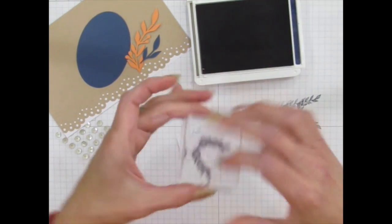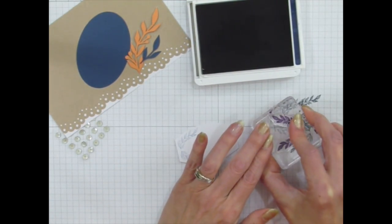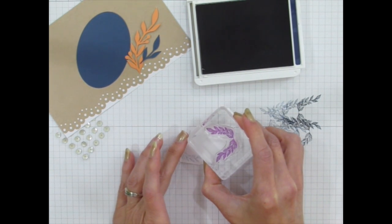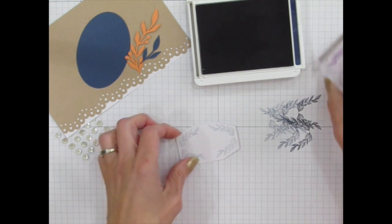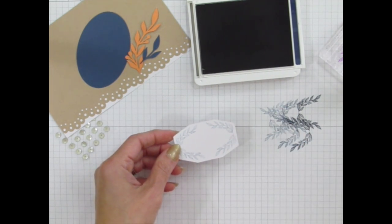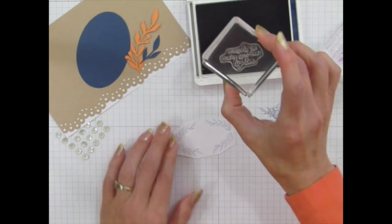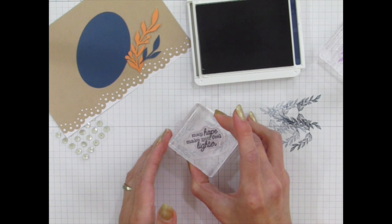Let's turn that stamp around and do it again. 1, 2, 3, and then we'll stamp it right down. Hopefully we can get it even. And there we go. Now we have a nice little decorated label similar to this side, only just navy instead of multicolor. And then we'll put our sentiment in the middle. This one says, "May hope make you feel lighter." We'll stamp that right here.